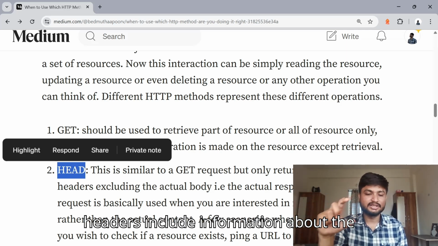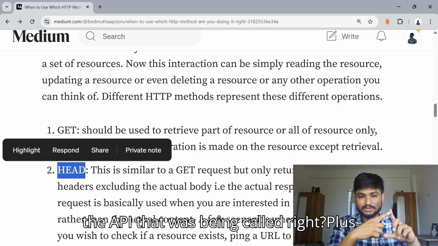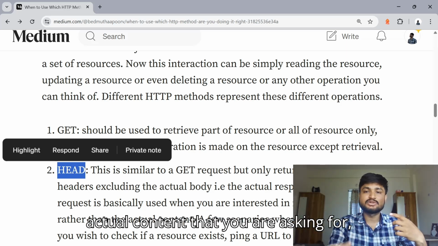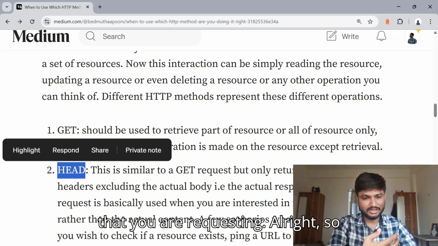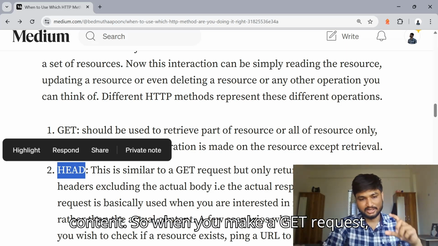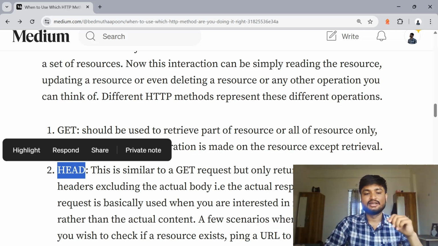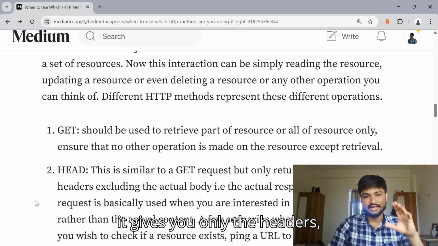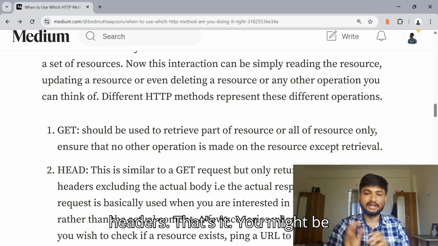Headers include information about the resource and about the API that was being called, while the response body includes the actual content that you were asking for. So basically, the header includes the metadata and the body includes the actual content. When you make a GET request, you get both headers and the content. But when you use a HEAD request, it gives you only the headers. So it is very similar to a GET request, but it only returns the response headers. That's it.